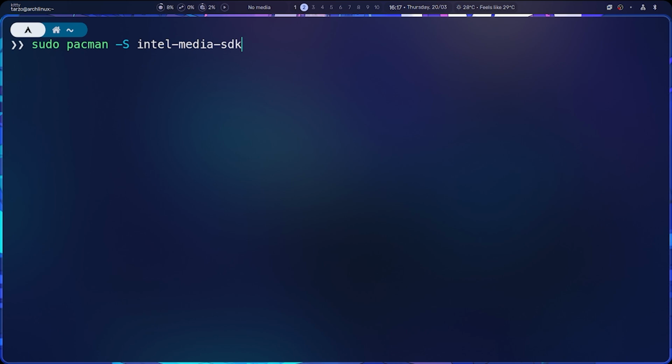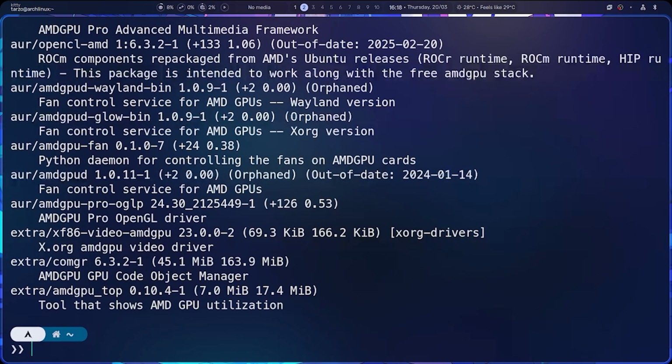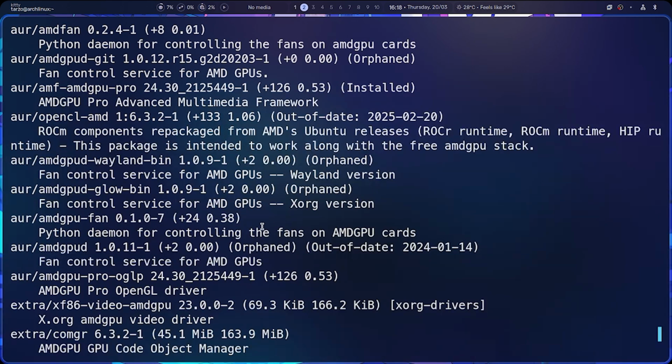Also, I think I installed AMD GPU Pro. Just search it. This is basically the proprietary driver for AMD. Also this driver right here, I thought might be causing the issue, but it isn't. It's an Xorg driver, so it isn't the issue.